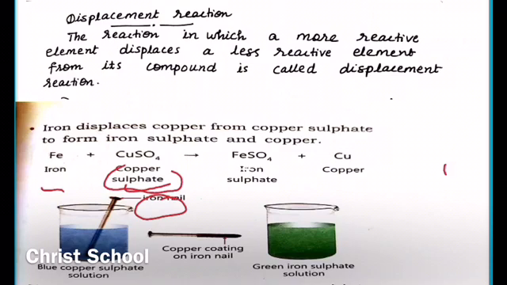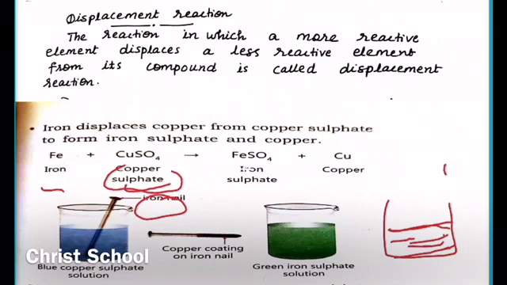For this reaction, what do we have to do? We have to make an aqueous solution of copper sulphate. How will we make it? Add a small quantity of copper sulphate powder in water, then you will get copper sulphate solution. So first of all, we will take a beaker like this. In this beaker we will pour 100 ml of copper sulphate solution. Copper sulphate is a blue color solid. It is dissolved in water and you will get an aqueous solution of copper sulphate.